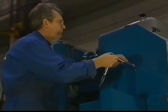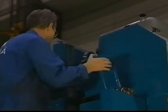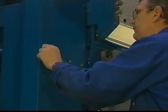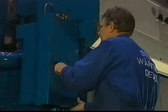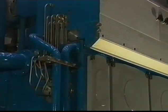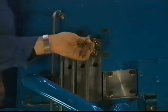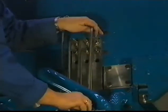In order to slide the camshaft, the starting air distributor needs to be removed. First, take away the protecting plates at vibration damper side. Behind this, you will find the starting air distributor. Remove all pilot air lines and the air supply line. Mark them in respect to each other to avoid mistakes during mounting and keep the pipes clean.